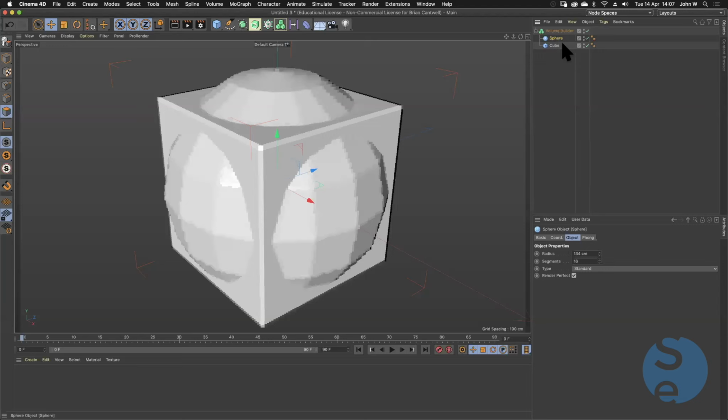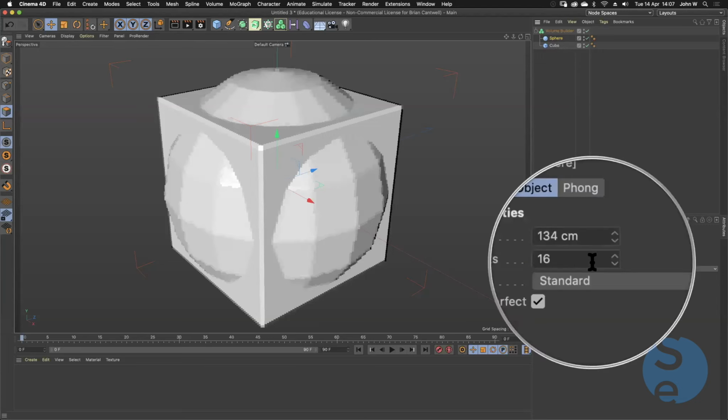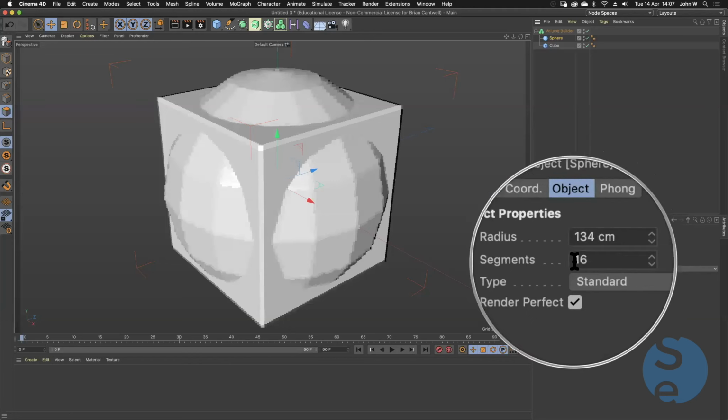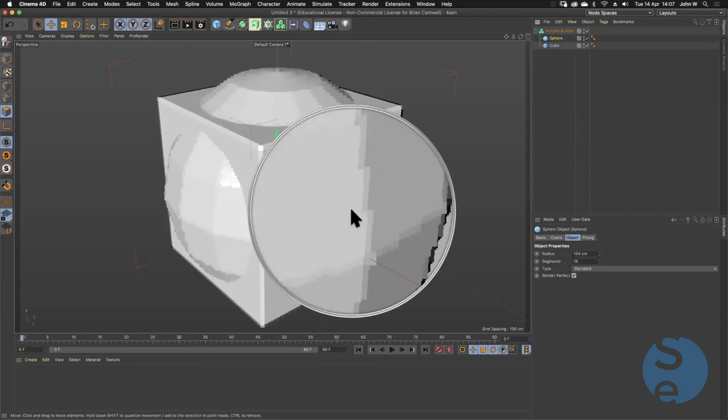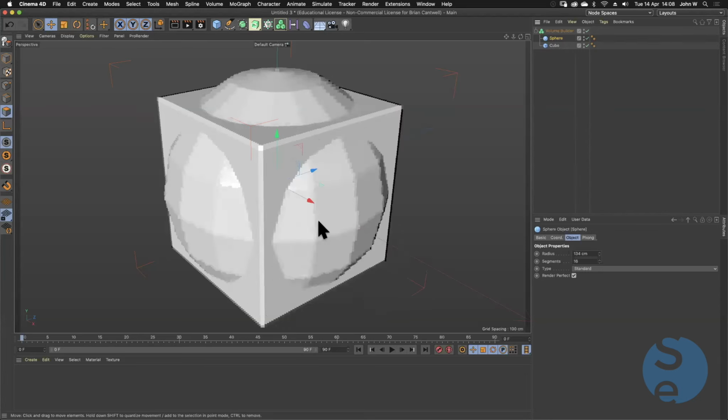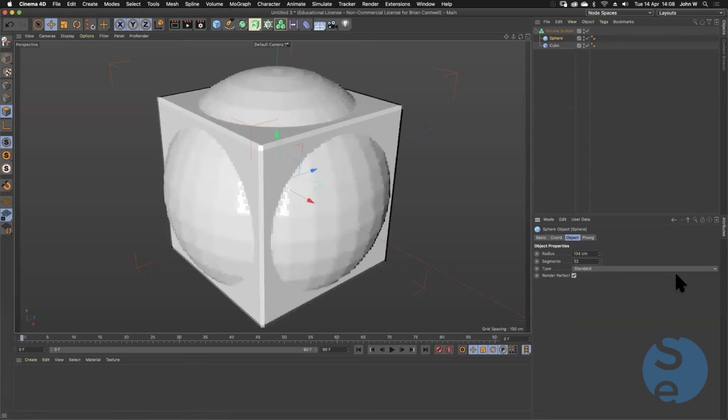This sphere, for example, is made up of, if I have a look down here, I can see the size of its radius. Segments is 16 segments in the radius around it. I can see those segments quite clearly now. It's in the volume builder. So if I increase that, if I double it, for example, to 32, I've got a lot more segments. In fact, I'm going to bring it up to 100. I've got a much smoother looking result. I've got two objects combined together.